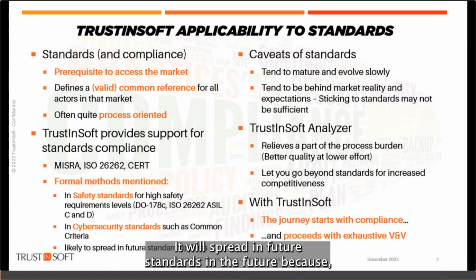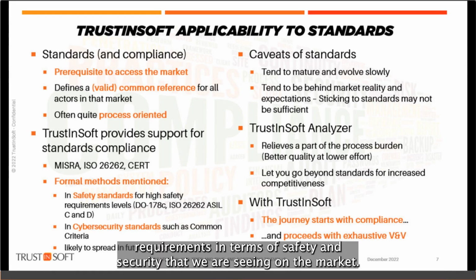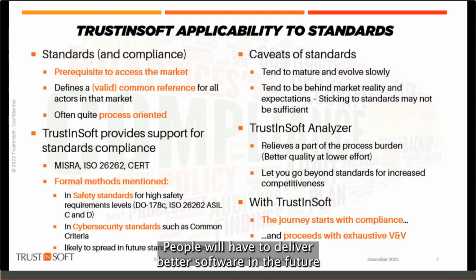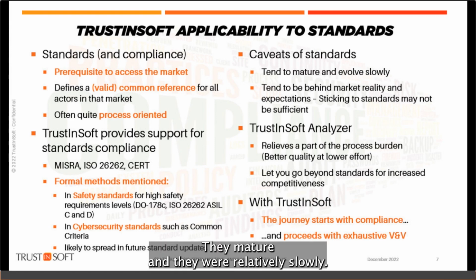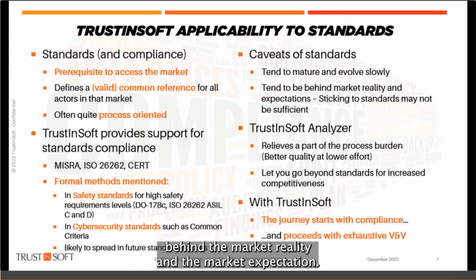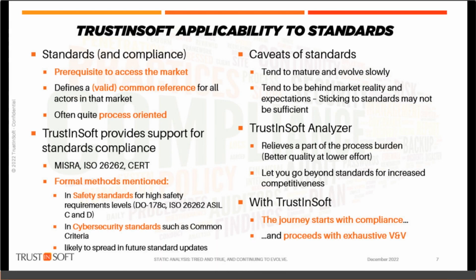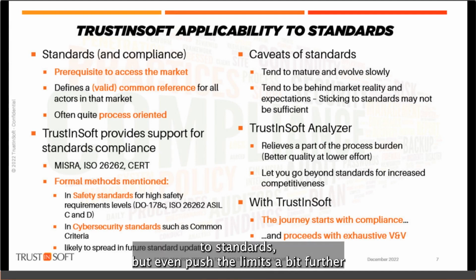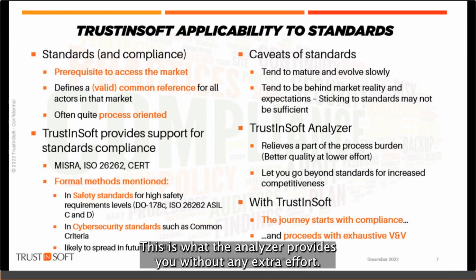We believe it's not the end of the story. It will spread in future standards because, as I said, with more compute power and more requirements in terms of safety and security that we are seeing on the market, people will have to deliver better software in the future. Standards are mature, although they evolve relatively slowly. So by sticking only to the standard, there's a risk of being a little bit behind the market reality and the market expectation. So what we are trying to push with the analyzer, without any extra effort, is to follow the standards, comply to standards, but even push the limits a little bit further and proceed with exhaustive validation and verification. This is what the analyzer provides you without any extra effort. It's important.